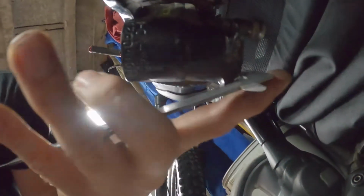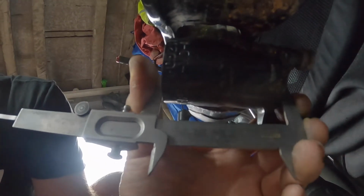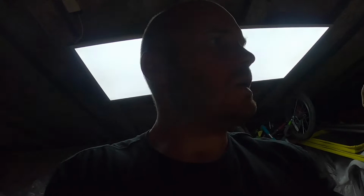So basically what you need to do, hopefully you can see that, is just measure that casing there side to side, get an idea. Like I said, these sort of measurements are not within a couple of millimeters. There's 5 millimeters or maybe more, so you only need a really rough idea. And like I said, mine there is coming out at 73.